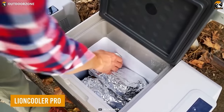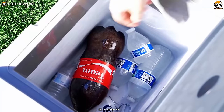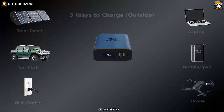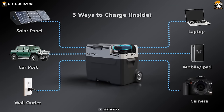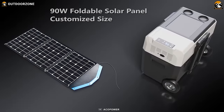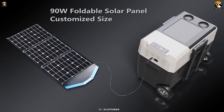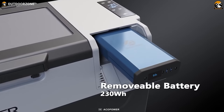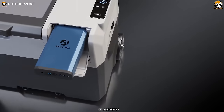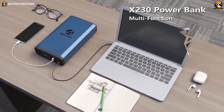A portable freezer that will impress anyone with its ice-free cooling technology. This battery-powered portable freezer can be charged in several ways, including solar, to keep foods fresh even for more extended trips. In addition, the battery can be replaced for instant power and can be used as an emergency power bank to charge any electronic device.